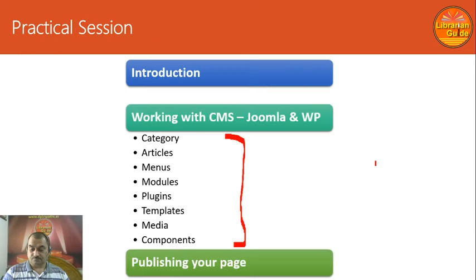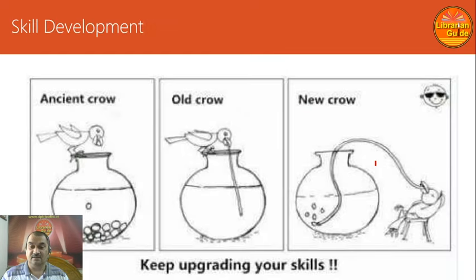So moving to the next slide, the purpose we have to ensure, I will close this presentation after this, is that to launch the website, provide the best services to meet the end users, and market our library services, we are not working like the ancient crow. We don't have to be even the old crow. We have to be a new crow, where we don't have to throw pebbles in the pot or use the pipe. Rather, we have to think how easily we can provide services to the end users using different tools, especially the content management system, for better services from the library or the institution.